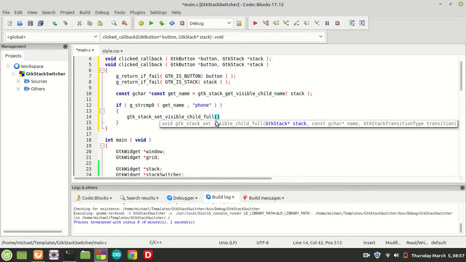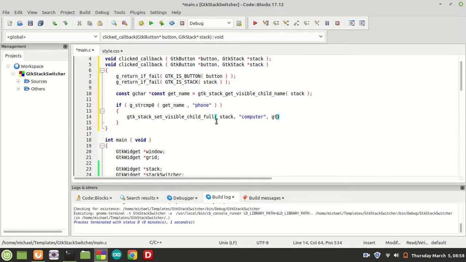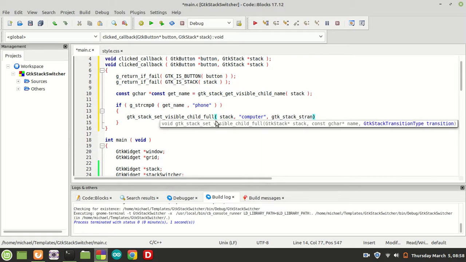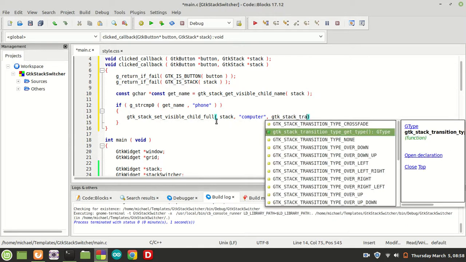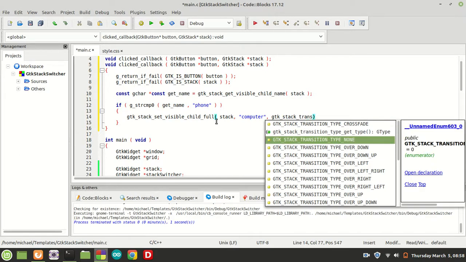And for this we are going to pass, of course, the first one will be the stack. The second one is the name which we needed. In this case it is the button number 5, which is the computer, and of course the GTK stack transition type. And here we can choose now slide right.